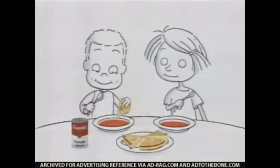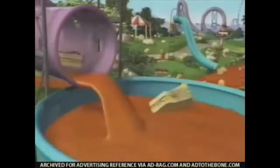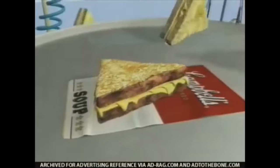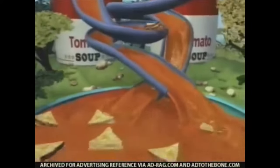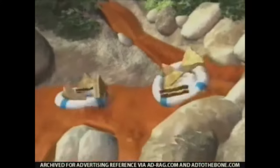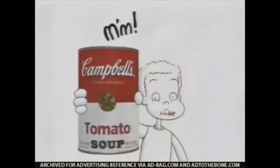When you dip into Campbell's tomato soup, your mouth will go on a wild ride. I'm the kind of soup you need to know better. So toss in some goldfish and chunks of cheddar. Take your grilled cheese for a little dip. And then teach you lick your lips. I'm a hot tomato, yeah. No, I'm not potato. A little bit sweet, a little bit not. I'm tomato soup, you know I'm hot. When you dress me up, I'm really tasty. I'm a hot tomato, yeah. Campbell's Tomato Soup. Mm-mm, good.